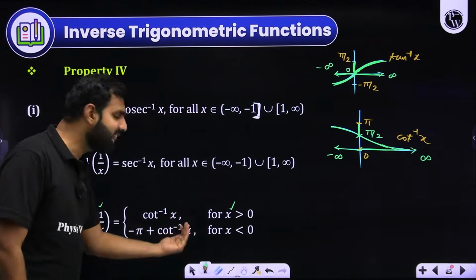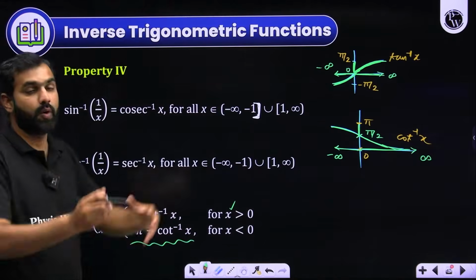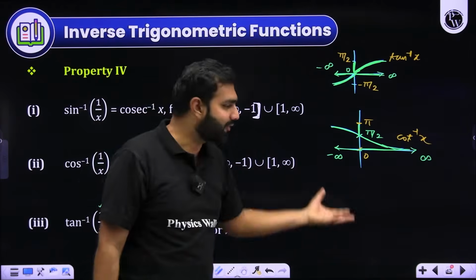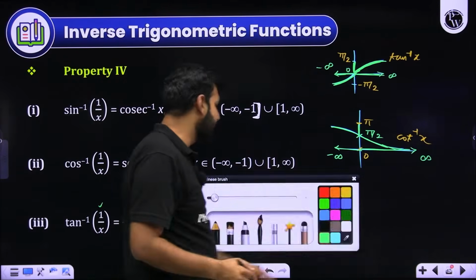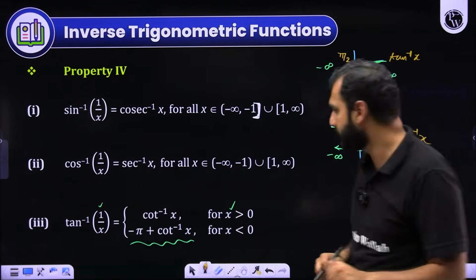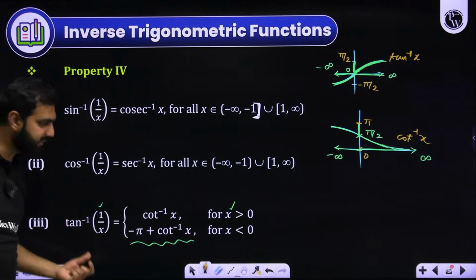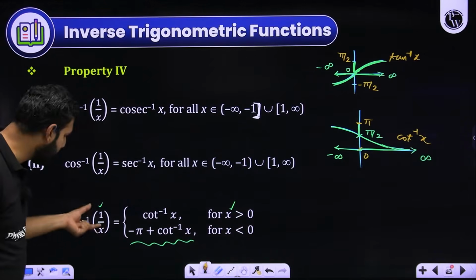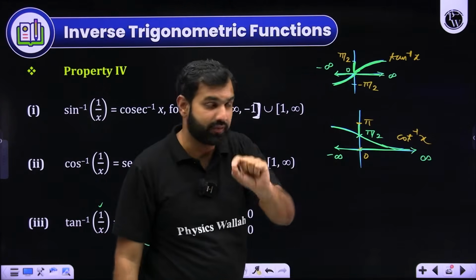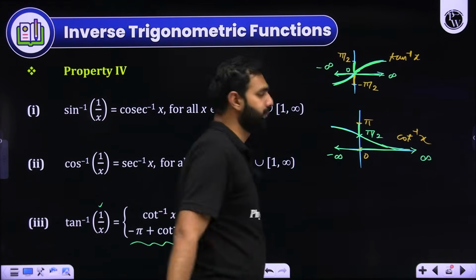So to have a sync here, I'll add minus pi here. As of now, I'm not giving the complete proof. I'm just giving you a direct proof through graphs, just the idea or the hint. What you must understand at this stage is that for the negative values of x, 1 by x will also be negative. So tan inverse of something negative will be from minus pi by 2 to 0.